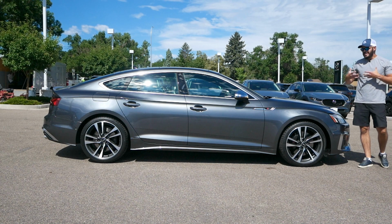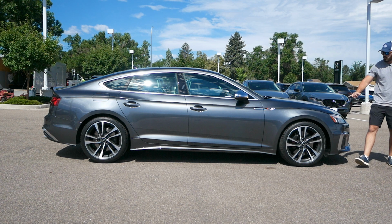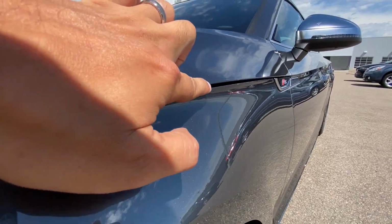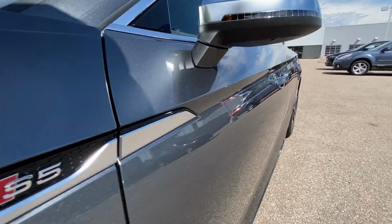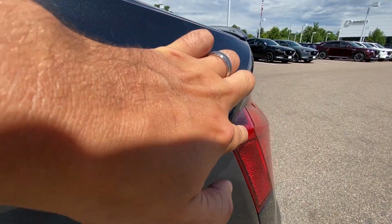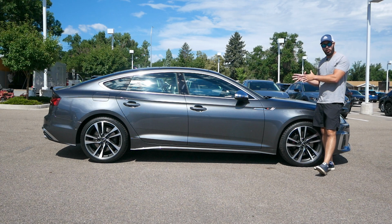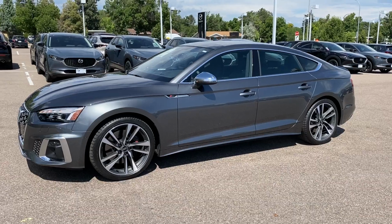One key line, the biggest line that you have in the side view of the S5 Sportback is obviously the shoulder line. You can see just how much sharper it got with the 2020 generation, a lot sharper than we had in the previous generation, and I'm not sure which one I prefer. I do like the subtle sharp line that we have in the previous generation, but this also looks very nice, and it has this fluid motion to it, so it goes up over both axles. And this is of course the typical Audi style, to emphasize the quattro all-wheel drive, to have those curvatures above both the front and the rear axle, looking fantastic.